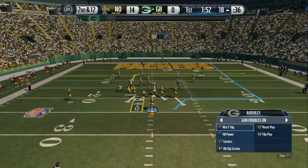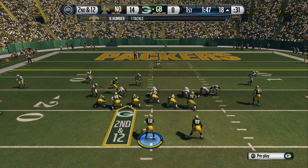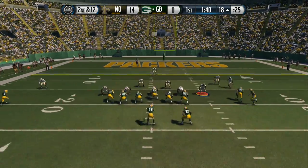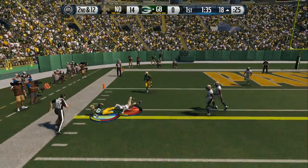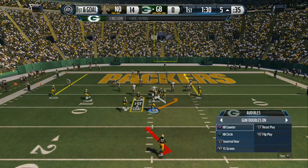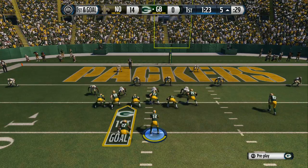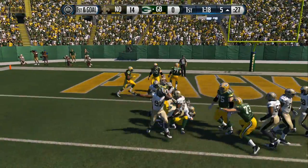Got to give the defense some credit. On first down, there's so many things the offense can do. They were ready for that play and they stopped it. Second and 12. Rodgers still has it, throwing now to his left. Nelson tackled down. You must be very creative in the red zone when it comes to the passing game — formations, movement, do whatever it takes to give your players an advantage. That time they get a nice play call. They throw the pass and complete it for a good solid pickup. First and goal from the five. Good piece of tackling.